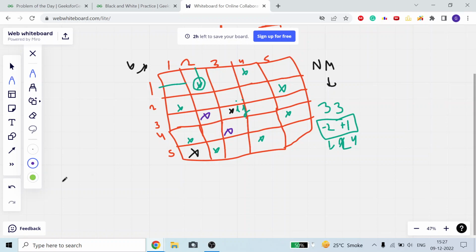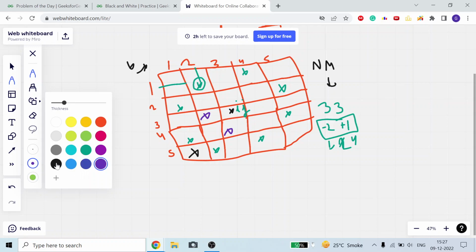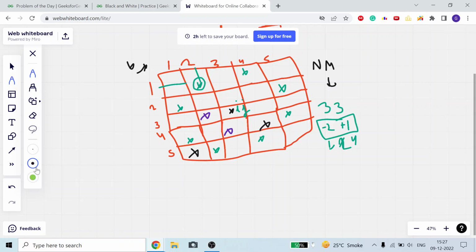If we put my black one in a different position, like here, then what is the number of possible cells in which my white one can attack? This one, 1, 2, 3, 4. The others are not possible. Okay, only 4. So we can see that for each different position, we have a different number of valid cells in which, if I put my white, it will attack my black cell. So for each cell, I will count the valid cells.